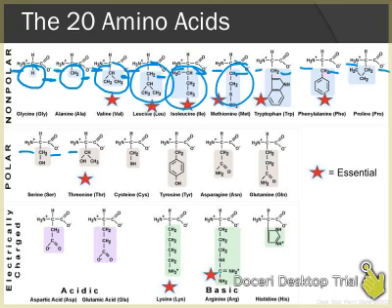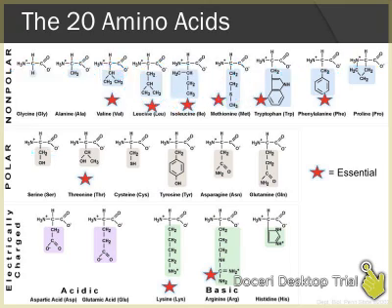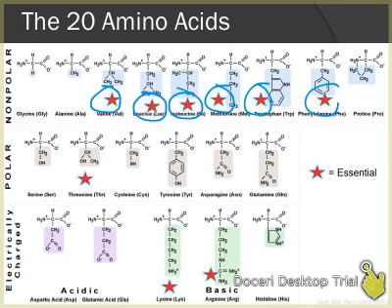This is what makes them have different properties. This is what makes them work differently in your body. And if you also notice, I have starred the ones that are essential. Essential meaning the ones that we have to obtain from other sources, the ones that we have to eat. All the ones with the stars are the ones that are essential, which means we get them from our diet. The other ones are important as well. It's just that our body can make these from other things, so they're the non-essential amino acids.